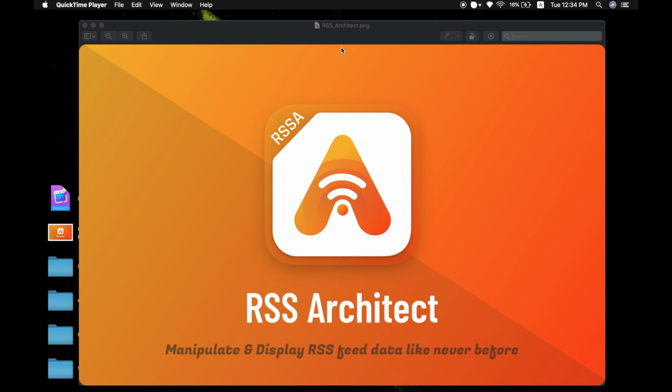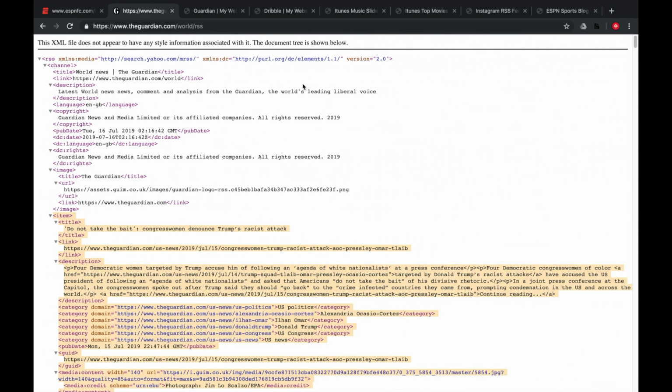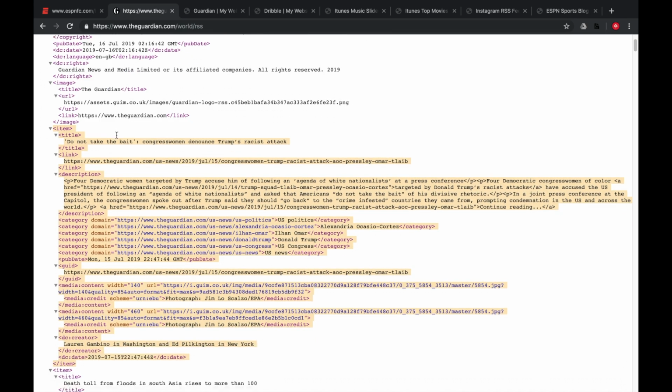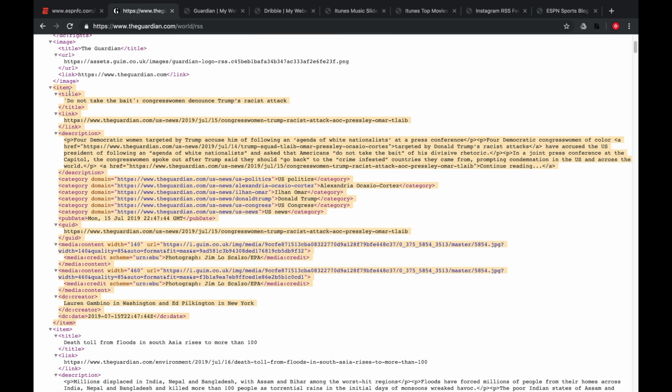So let's go ahead and take a look at some examples so you can see what I'm talking about. So here you'll see I've got this RSS feed pulled up. An RSS feed typically looks like this with some XML data, and inside of it we usually have items like this, and each item has a title, a link, a description, category, publish date, author, etc. Every RSS feed is different, but typically they have some attributes like this.